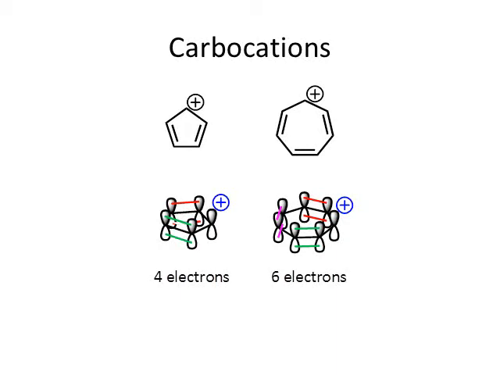On the other hand, the molecule on the right has a loop of p orbitals with 3 double bonds and a carbocation. So that's 2, 4, 6 electrons. It turns out the molecule on the left is particularly unstable. It's anti-aromatic. The molecule on the right is particularly stable. It's aromatic. It, by the way, has the trivial name, the tropylium ion. Generally speaking, if something has a trivial name, it's probably a stable molecule. All right, my daughter thinks that's funny.